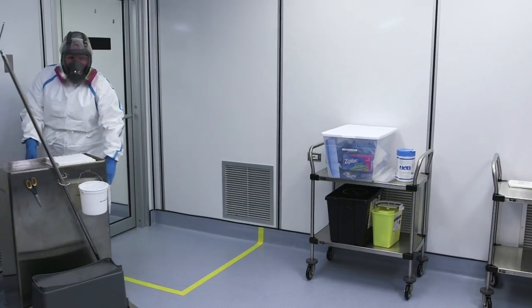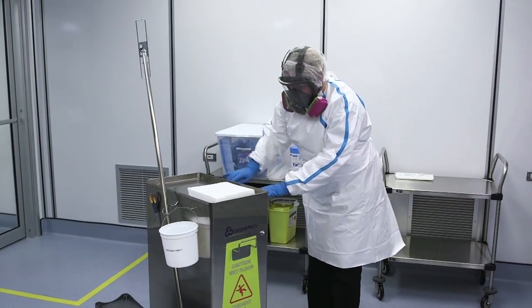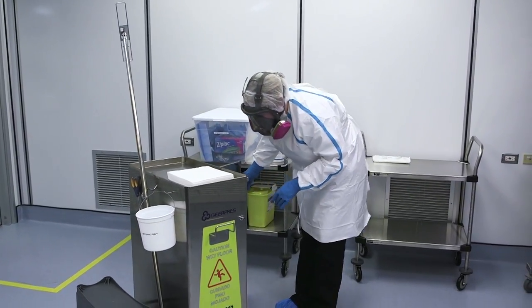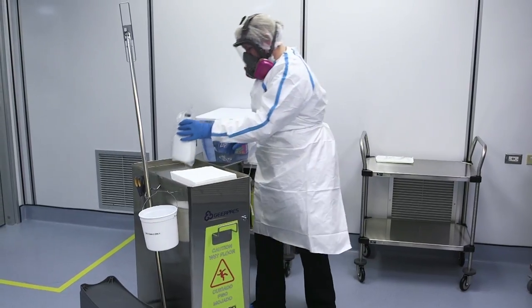After completing the spill cleanup, the area must be decontaminated again, then cleaned and disinfected depending upon the area of the spill. After cleaning, doff all garb and perform hand hygiene. Decontaminate the full-face respirator and replace the cartridges if required. Restock the spill kit. Complete the spill report form or other spill management documentation.